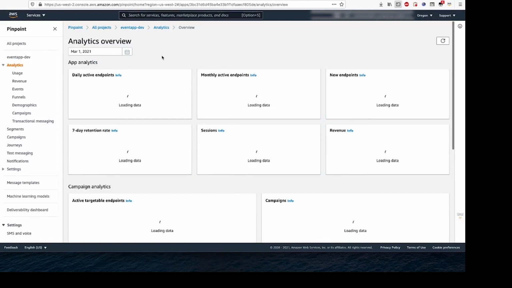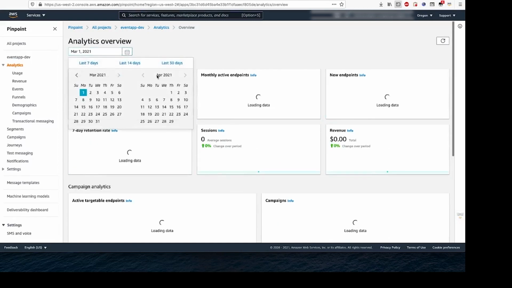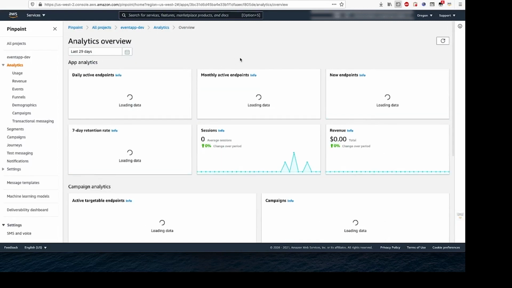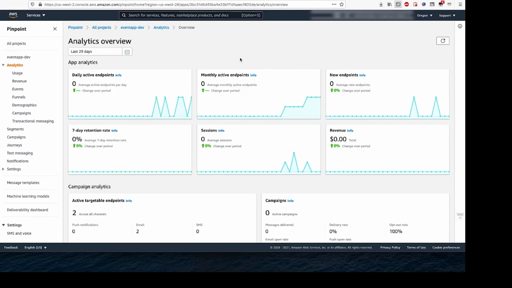That's something you can always check out. But in this particular case, I'll just be focusing on the 1st of April to the 29th of April, because this integration was done just a few weeks ago. So it's about 29 days in this particular case.